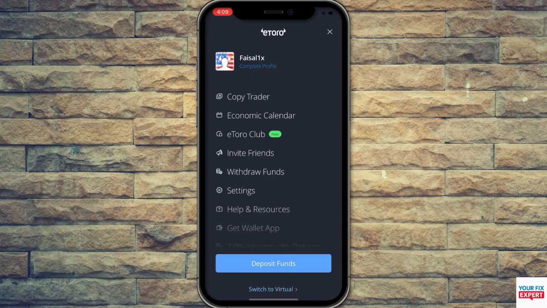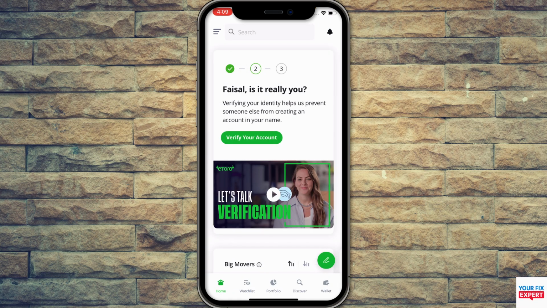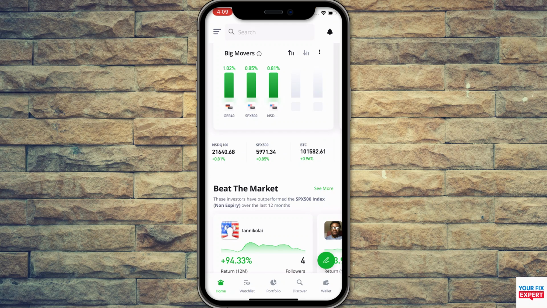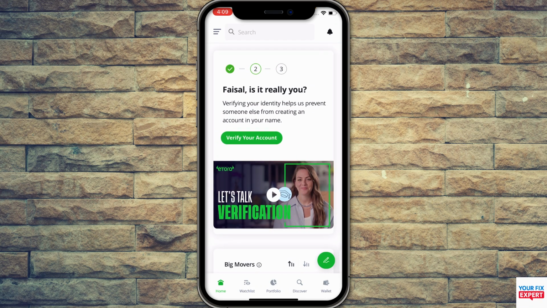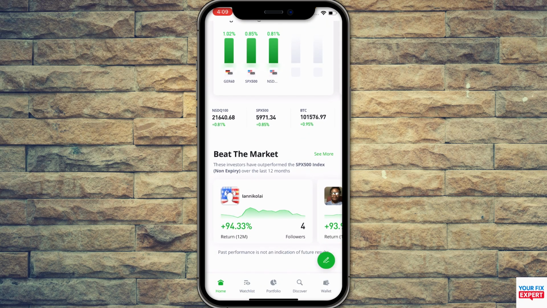Once you give them all the details and the completion is at 100%, they will ask you a few questions in this section, either the home section. You just need to scroll down, and they will ask you a few questions to test your trading knowledge, the CFD suitability test. They will ask you about the basic understanding of leverage, margin, and CFD risks. So you just need to confirm all that information.